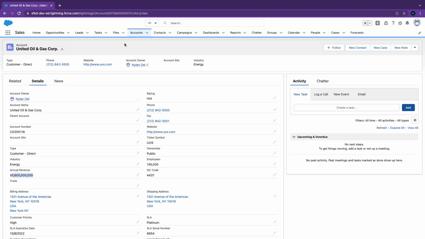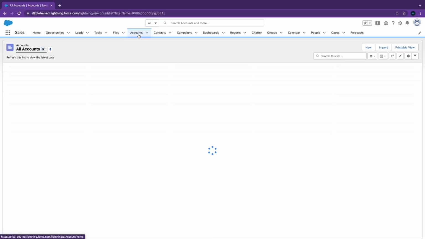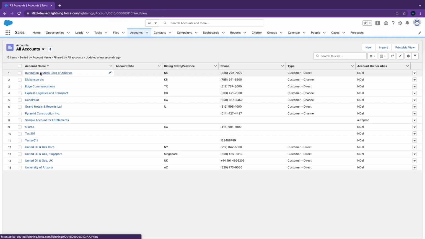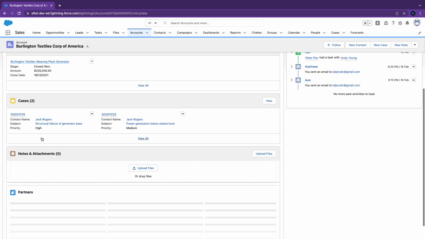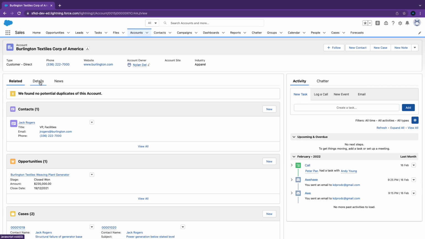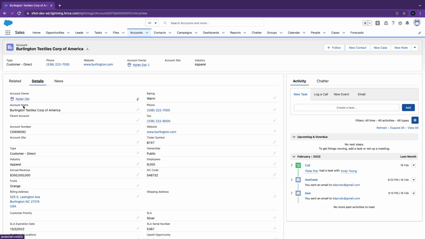And one of the things that's really annoying for me is if I open up accounts, okay, I click on accounts, I want to see the details first. I don't want to see what it's related to, because that stuff doesn't really matter to me that much. So I wanted to show details first so that I can see all the important information, okay? But every time I open it up, the default goes to related.